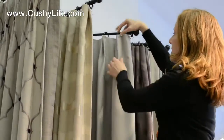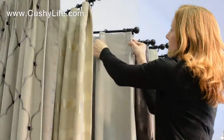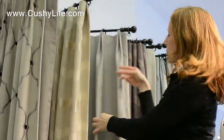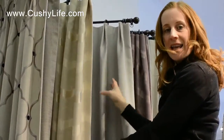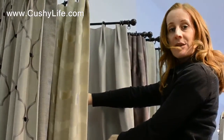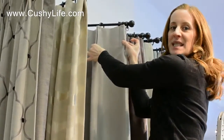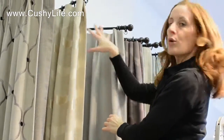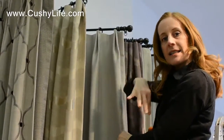We use a nice deep pinch — you can see we've got at least an inch and a half of fabric here. We also use a fair amount of fabric between the pleats, which is our little secret, because we like these pleats to hang down nice and deeply so that it maintains these folds all the way to the ground. That's why we have a lot of spacing in here, rather than doing more pleats with less space between them.